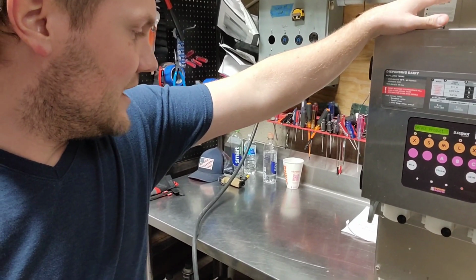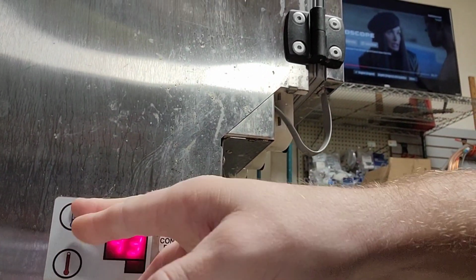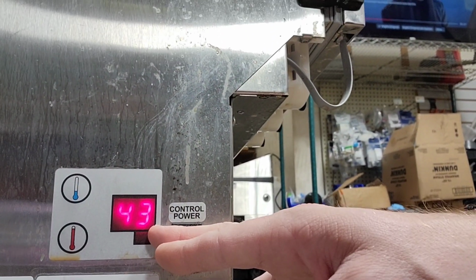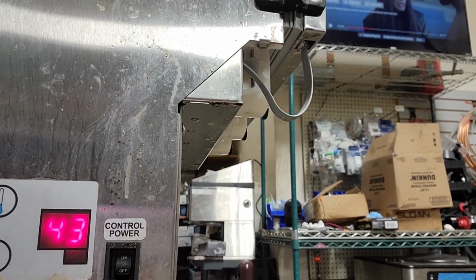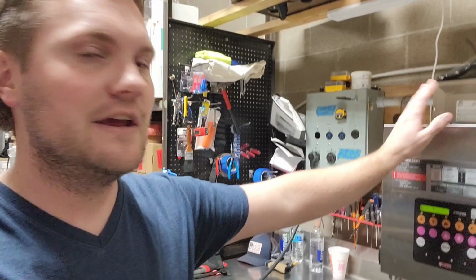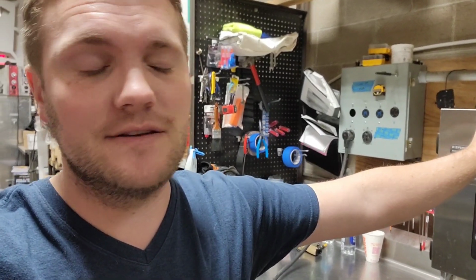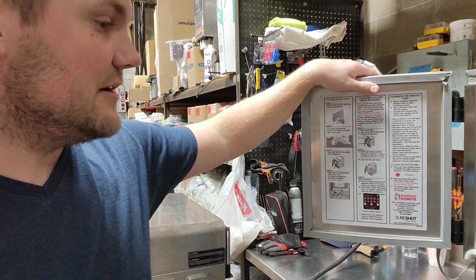Also, on the side here, you can see that there's an up and a down for warmer or cooler. Also, a temperature is displayed. Sometimes the temperature on the outside does not accurately display what the temperature is inside. So even though this one says 43, it's actually more like 32 inside. So don't really base anything off of this. Use a temperature probe in the liquid, or have an internal thermometer set in there. Don't just think that because it says 43 on the outside that it's that inside. So always check your door seals, make sure they're clean, and I think that's all I've got for you guys today.